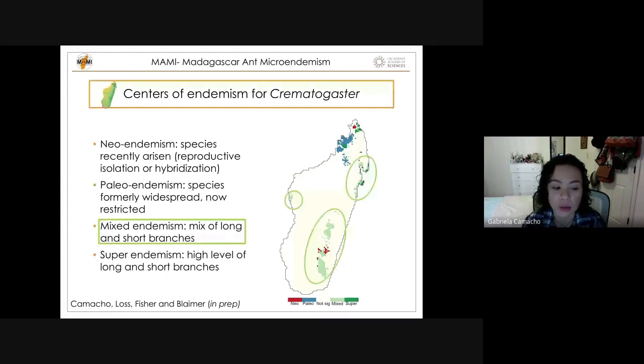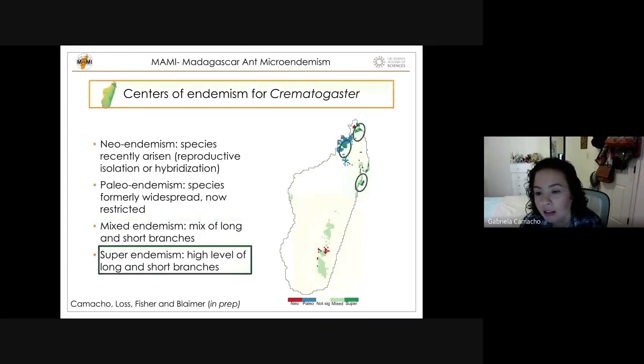So it's a mix of long and short branches, a significantly high number of both short and long branches. And in dark green, we can see the areas that we call super endemism, which are areas that have a significantly high level of long and short branches, so a mix of those two.